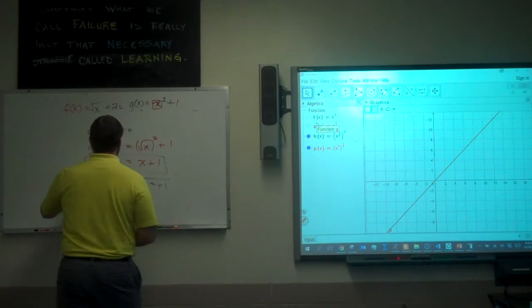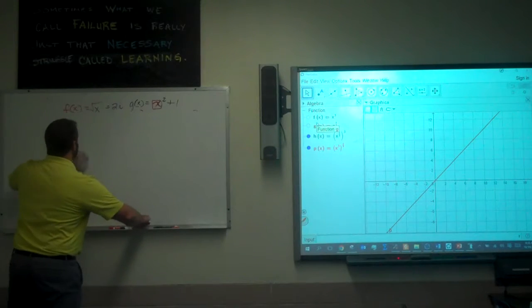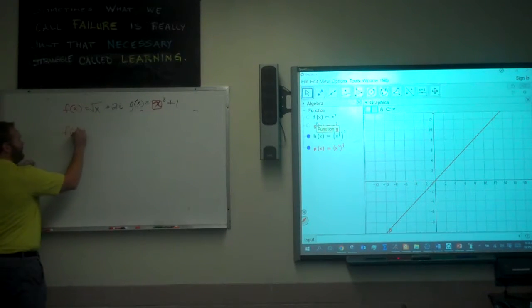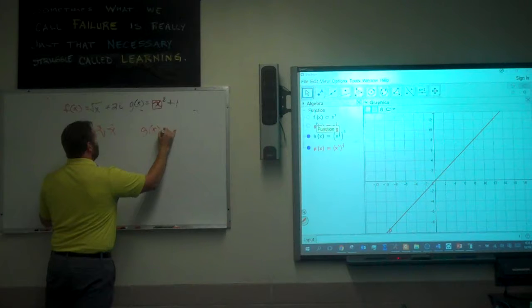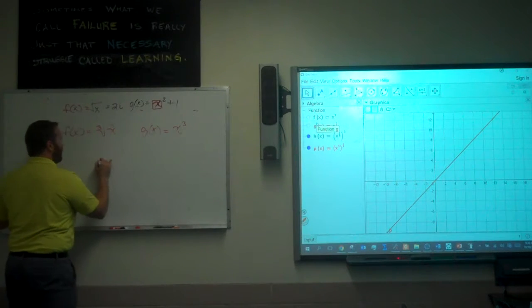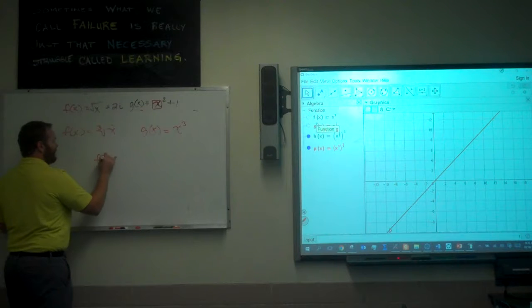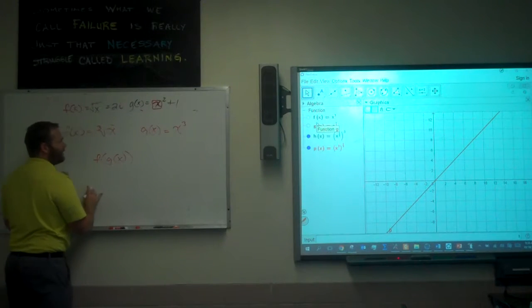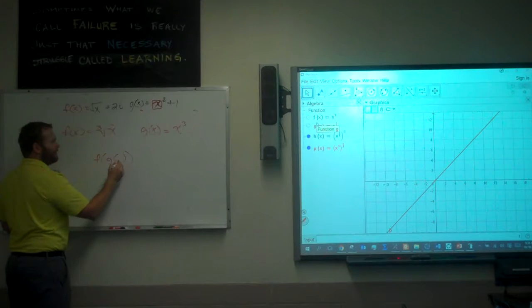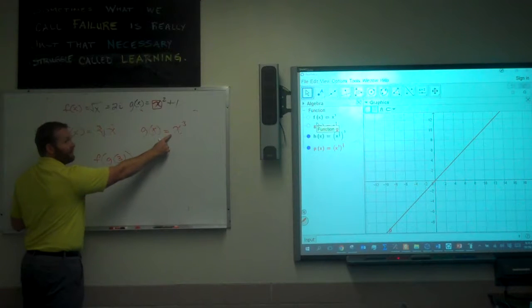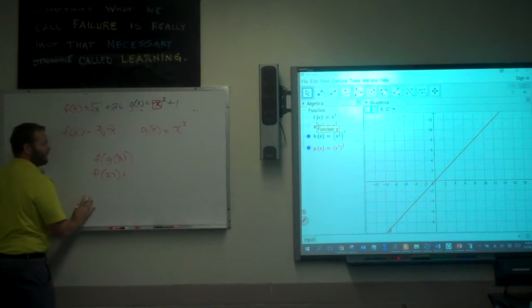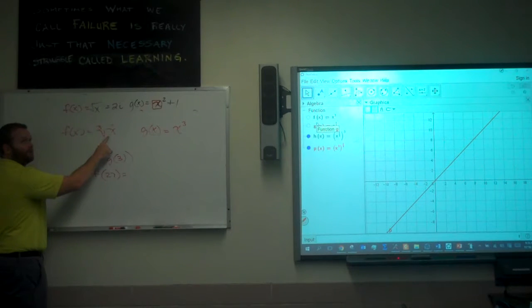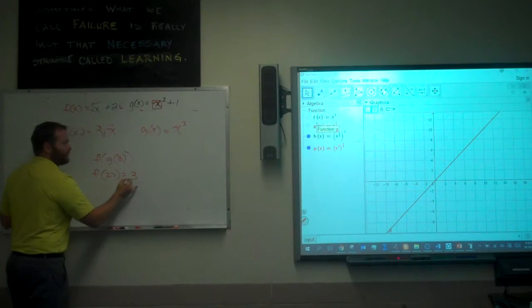And the idea of what I mean by undo each other, I'll talk about this in a lot more detail later, but let's say f of x is equal to the cube root of x, and g of x is equal to x cubed. Let's find f of g of x. If I plug in 3 here, you get 27, right? 3 to the 3rd is 27, so I get f of 27. Well, when I plug 27 in here, the cube root of 27 is 3, right?